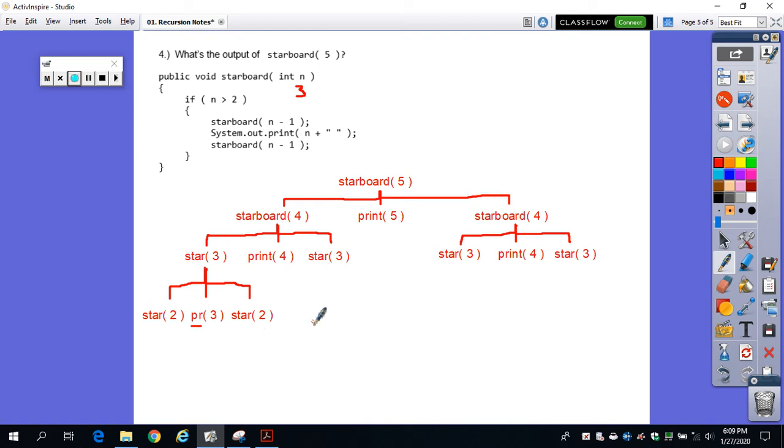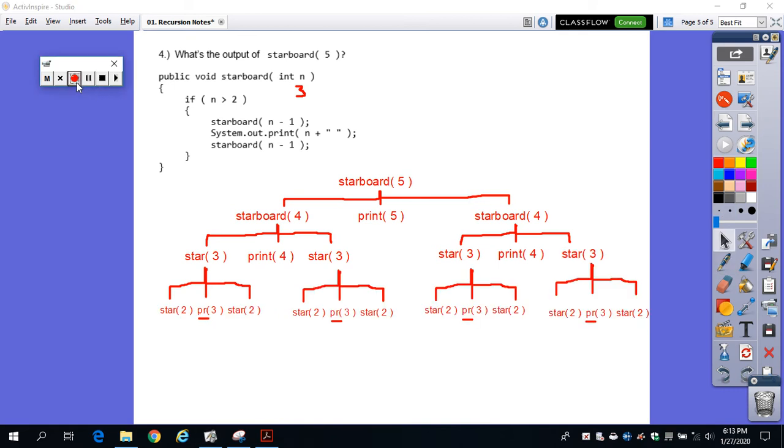Now that I made the call for starboard 3, I have to do that for all the other times that starboard 3 is called. So I'll just have to draw those out as well. Let me do that at this time. Once again, the magic of video saves the day. So let's continue. Now n is 2.